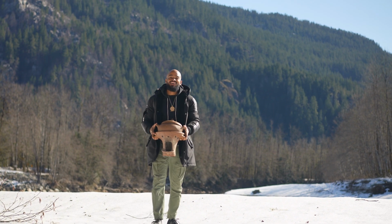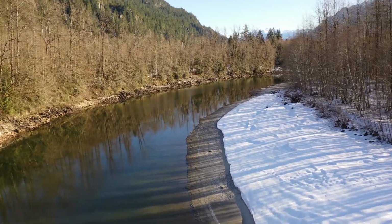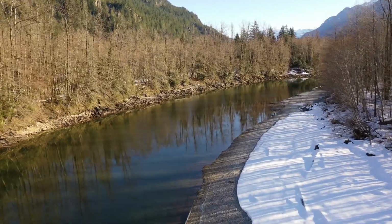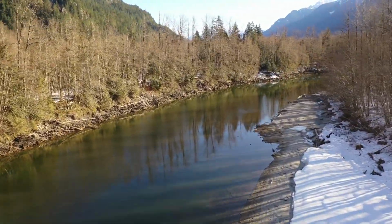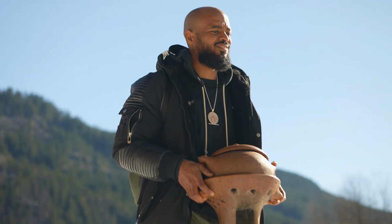So y'all, I think we found our spot. As y'all can see, it's super beautiful. We got a river right there. So we got water and we got some vibes. We got a view. We got the trees in nature. No service right now. I give thanks. Let's feast in the forest, baby.